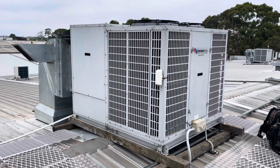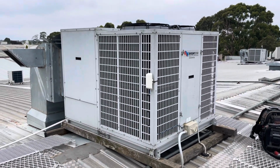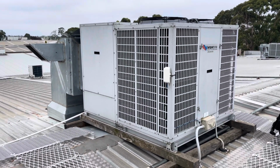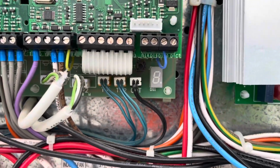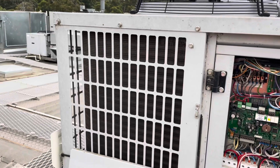What I'm thinking I might end up doing anyway is just pulling off these and giving the coil a bit of a wash anyway. I just want to eliminate all possibilities. No faults present on the board. Like I said, we'll pull these covers off and give this coil a wash.